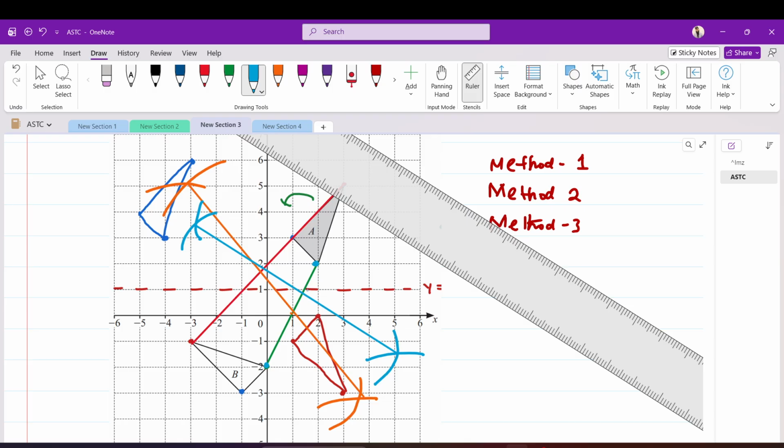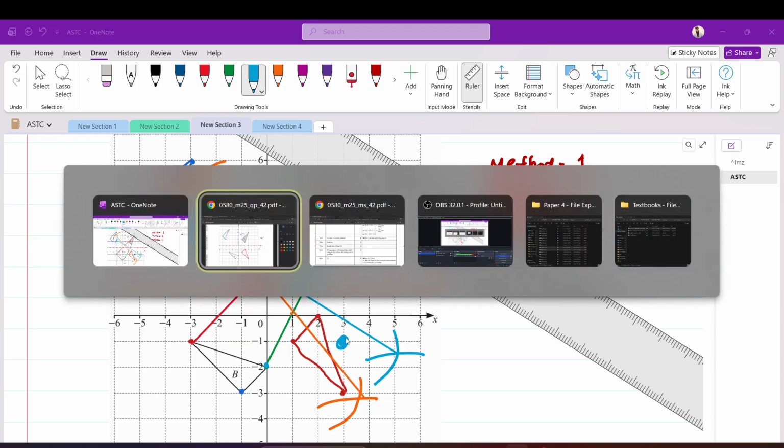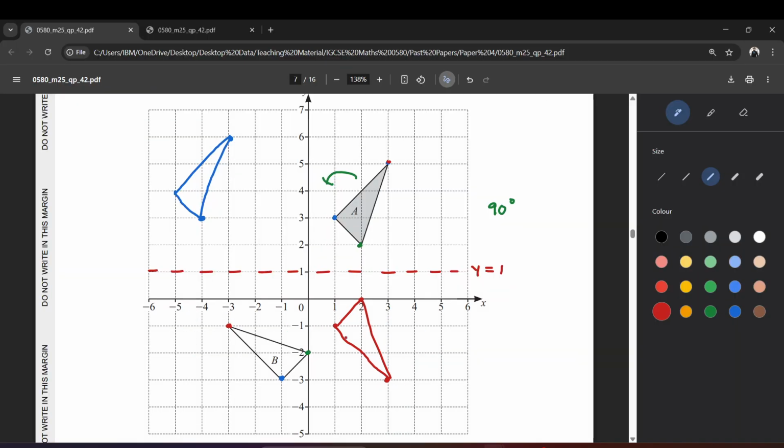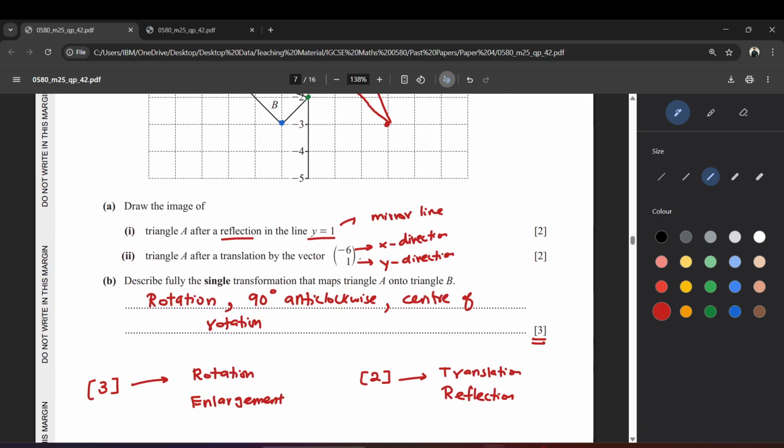Now definitely, this was not an accurate one, right? I just made an arc just to show you how the method works. But if you do it exactly as I've mentioned now in detail, you're going to get your center at 3, minus 1 again. Okay, so I hope that this is clear. If you're unclear about this, then just rewind the video to this point where I mentioned it more clearly. All right, so the center of rotation should turn out to be 3, minus 1.